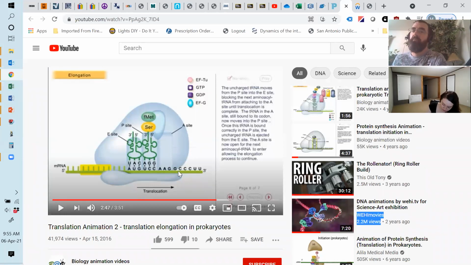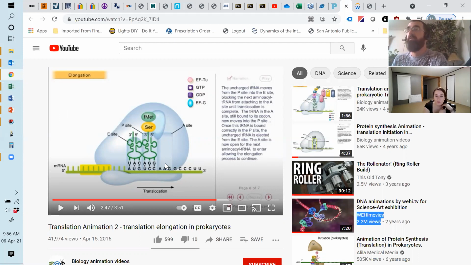Okay, now the ribosome's processed along. Now our A site is open. We have our growing polypeptide chain attached to the amino acid in the P site, just as methionine was before, if you remember. And now we have a discharged, or an uncharged, I'm not sure of the correct word, tRNA in the E site. This will now leave, gets kicked out, done your job, and it will be recharged by aminoacyl synthetase, right? So it can start the whole process again.